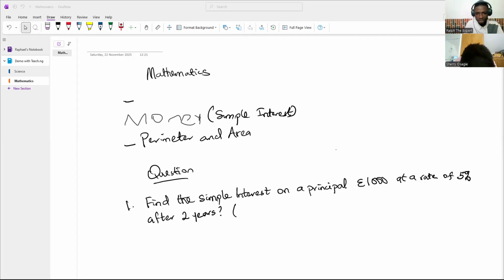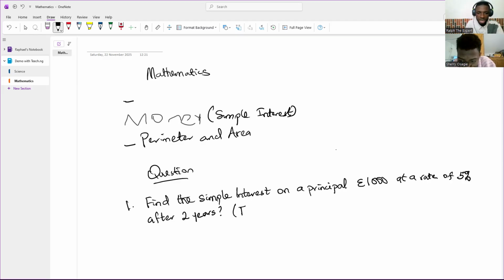I will give you an idea. If you notice, we have the principal to be 1,000 euros. We have a rate of interest to be 5%, and we have the time to be 2 years. What you want to know is how much interest you would make in 2 years if you are given a 5% interest on 1,000 euros, how much additional?